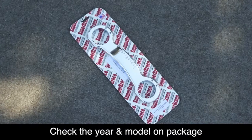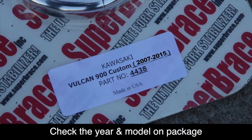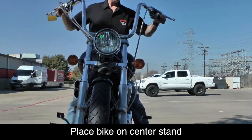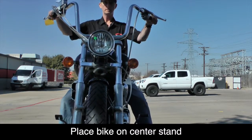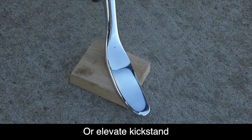The only tools you'll need for this job today are a 5mm hex socket, a 6mm hex, a ratchet, and a torque wrench. Before we get started, make sure you have the correct Superbrace for your make, year, and model of motorcycle. It's important that the bike be upright and that the front wheel be facing forward. Now, if you don't have a center stand, you can use a small piece of wood underneath the kickstand.